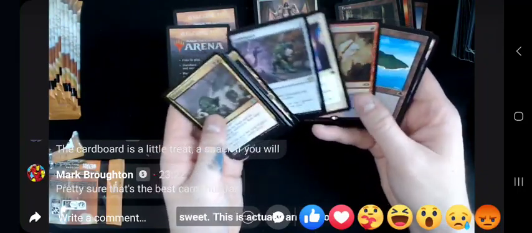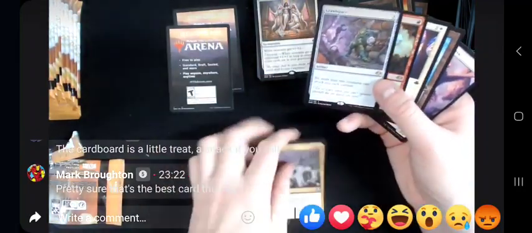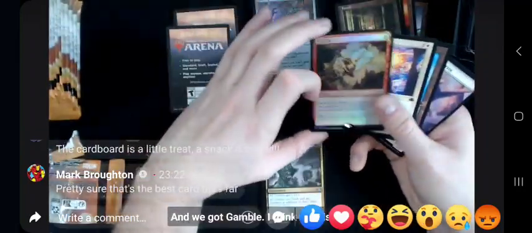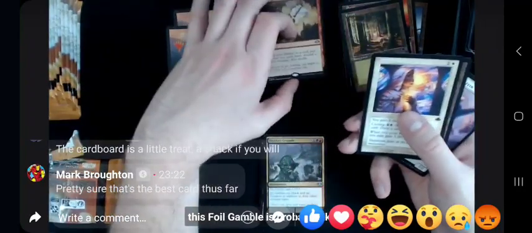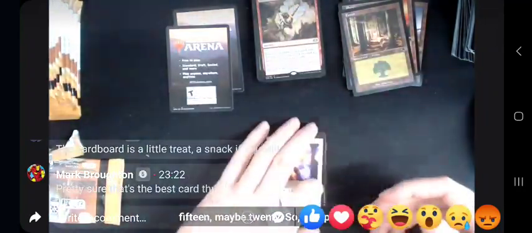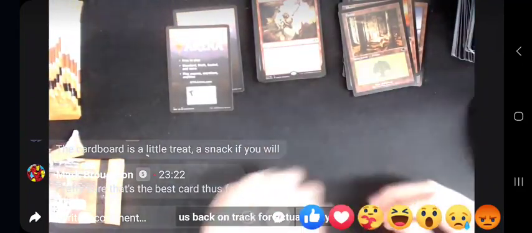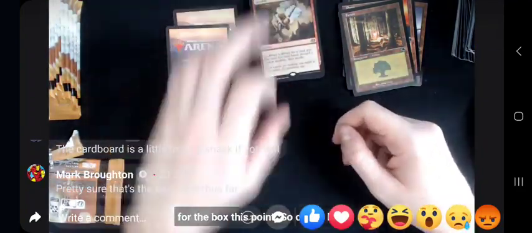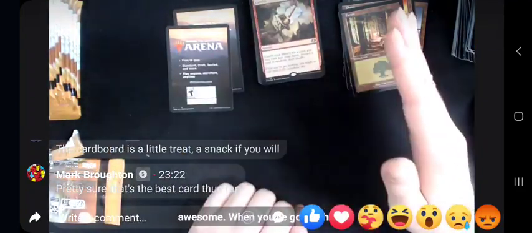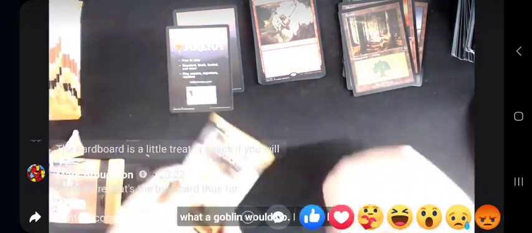Alright. Oh, sweet. This is actually an awesome pack. We got Crawl Space. And we got Gamble. I think Crawl Space is like $6. And I want to say this foil Gamble's probably like 15, maybe 20. So that puts us back on track for actually paying for the box at this point. So cool. I love this card. The flavor text is awesome. When you've got nothing, you might as well trade it for something else. And that's exactly what a goblin would do.